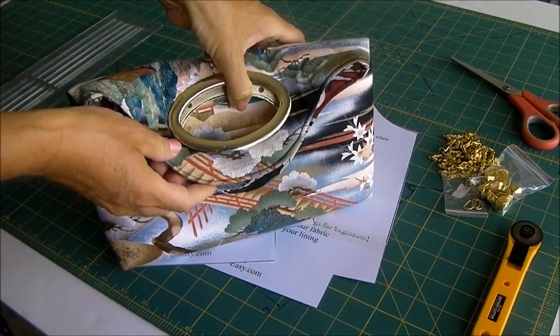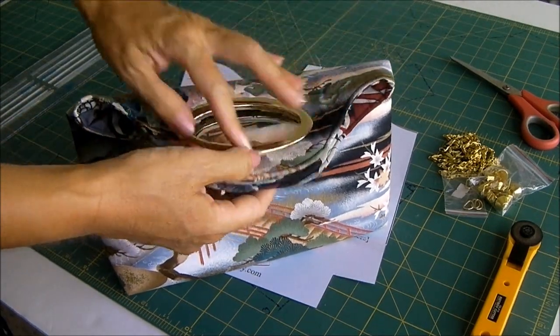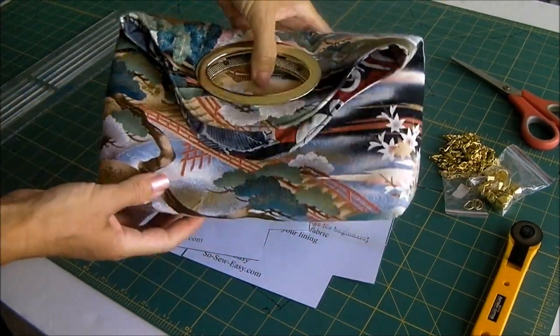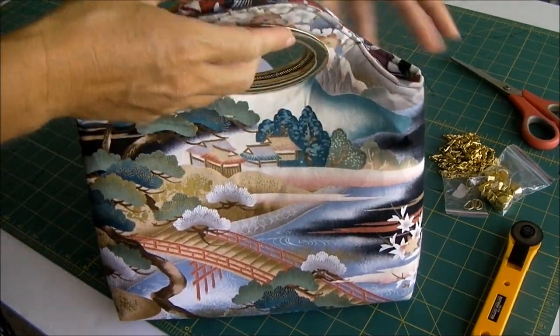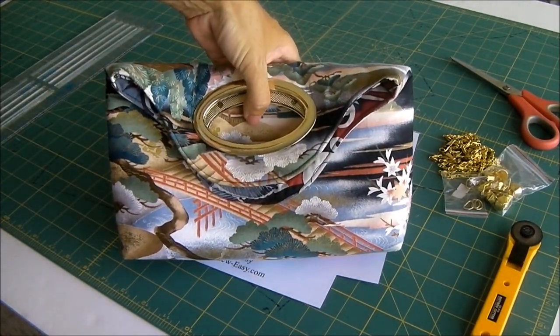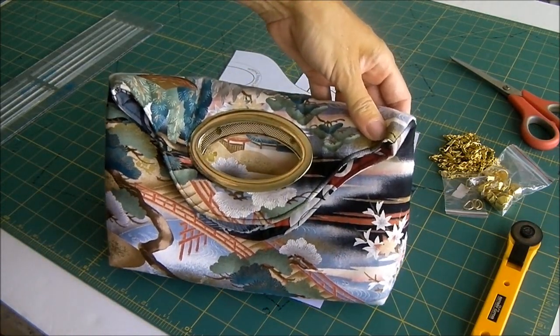I'm also going to make this second one without these handles, just using some plain bias tape to bind the edge of the handle. So if you don't have them, this is a good option for this bag. So I've decided that I like the shape of the bag like this. I can still use it as a handbag, but I can also make a seam here, allow it to flop over and use it as a shoulder bag as well. So let's take a look at how we're going to alter the pattern for that.